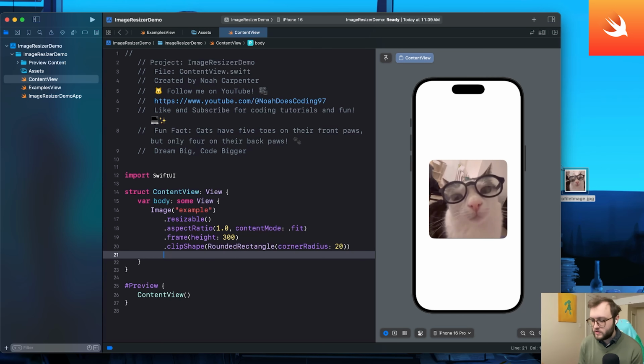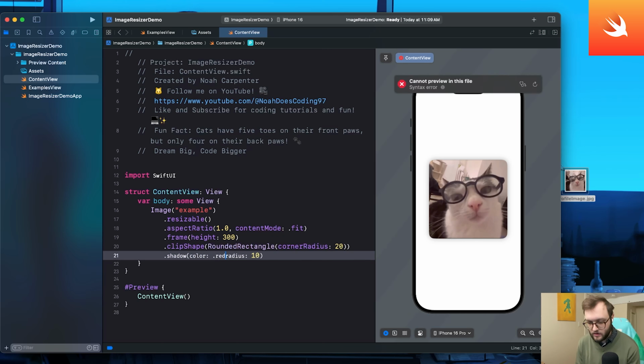If you want your images to pop a little bit more, you can also add a shadow and include a radius. So if we were to set this to 10, you can see that there's a bit more of a glow. We can also add a color to our shadow. It does have to go before the radius. So I'll do color with a colon, and let's have this be .red. We'll add a comma, and you can see we now have this red glow around our image.